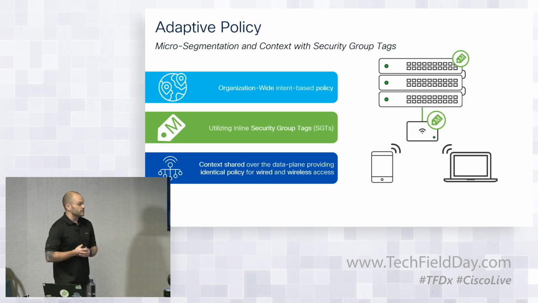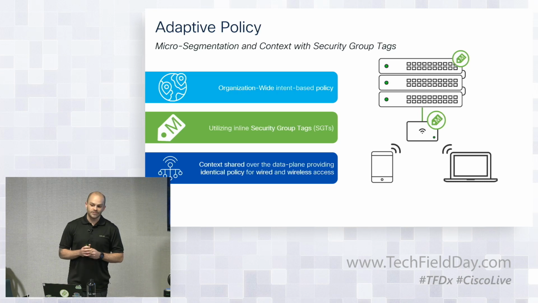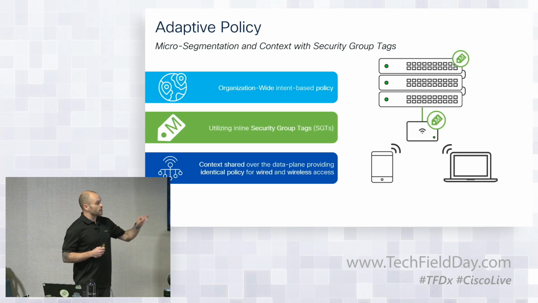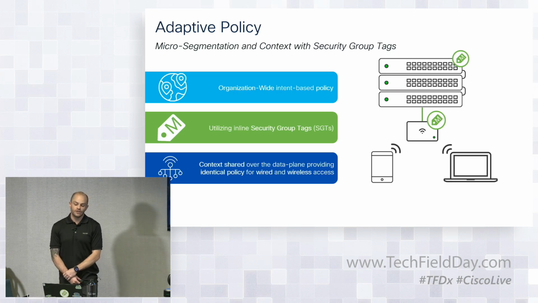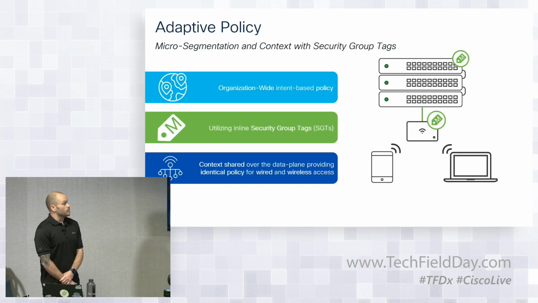We are absolutely encapsulating traffic with the CMD header. Our APs do it, I promise. I've had people ask me so many times, "But your APs don't do it, right?" And no, they do. We did write the software stack to make that functional. What that really gives us is the ability to share context between an access point and the switch, or an access point to another access point in another part of the network, and be able to provide micro-segmentation doing that.